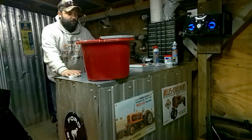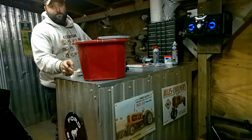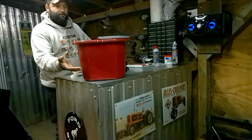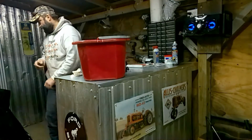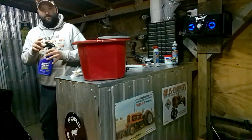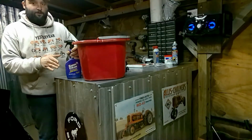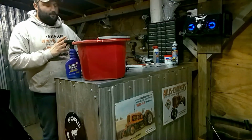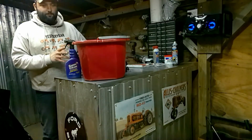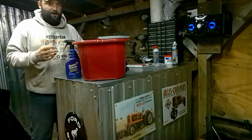Alright, next thing we're gonna do, I'm gonna take this bucket here, fill it up, put some diesel fuel in it, put some gas, and also put some of the super clean in it. The diesel fuel will help penetrate, get into crevices, soak in really good, and help revitalize anything.